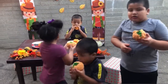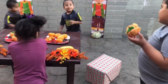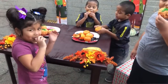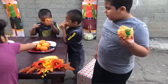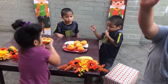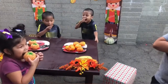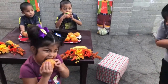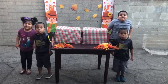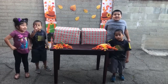Oh, he's gonna try the real ones. I can eat these forever. Alexa, are you gonna try it? I tried pumpkin seeds. So, do we stick to the fake pumpkins? No! Do you want the fake or the real pumpkins? Fake! Okay. Finish them off. How was the last challenge, guys? Yay! Which one was better, the real pumpkin or the fake pumpkin? The fake pumpkin!